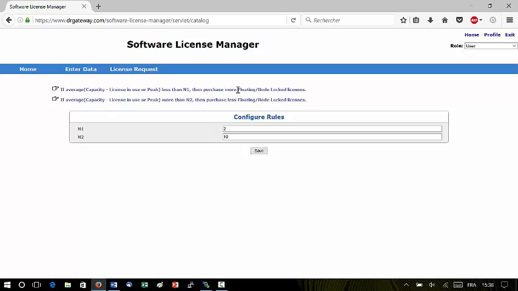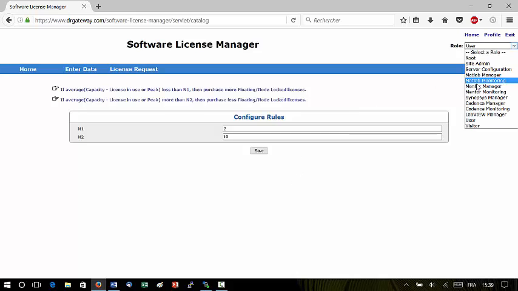And depending on the profile of the user, the tool could even tell you, buy more floating or buy more node-locked. On the contrary, if you have poor usage, the capacity minus the license is more than N2, then purchase fewer floating or node-locked licenses. So these rules are customizable by you. And the good story is that you can add any kind of artificial intelligence rule in this tool.